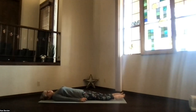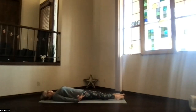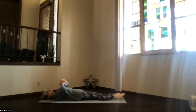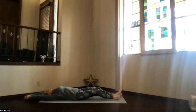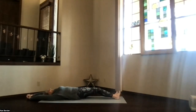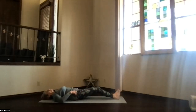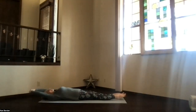If you have time to keep relaxing, just take your opportunity to relax. If it's time to get ready for the rest of your day, just begin drawing energy and awareness with the breath back to the moment, to the room, to your body. As you begin breathing more deeply, just begin moving your body gently, however feels good for you today. Slightly side to side, turning around your hips maybe, giving yourself a good stretch through that lower body. Just breathe more deeply and stretch more fully as you become ready.